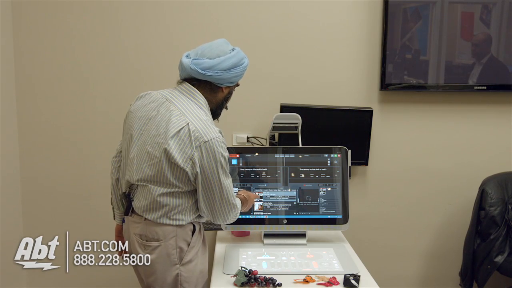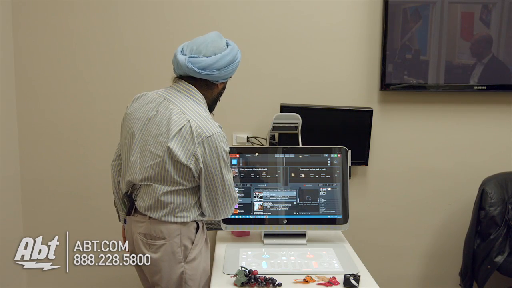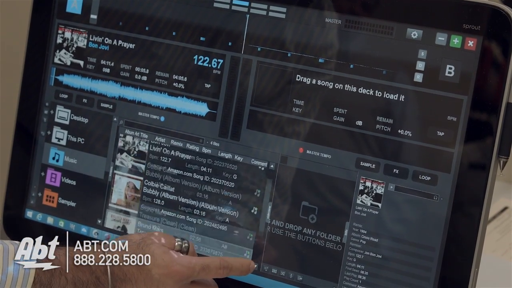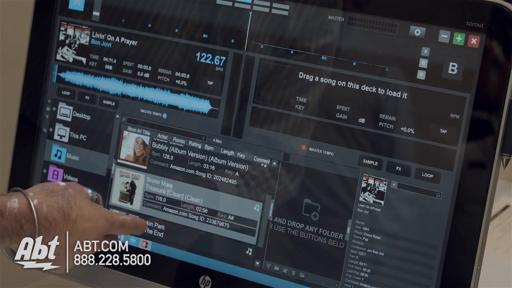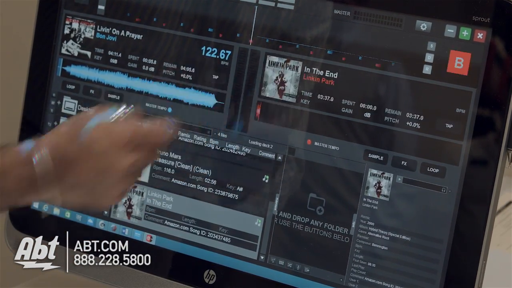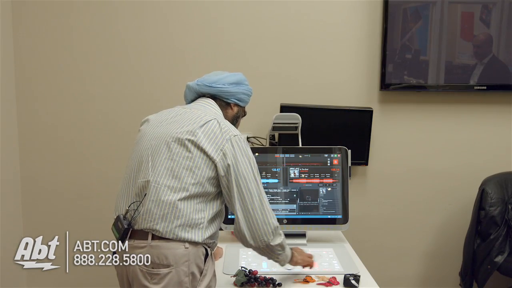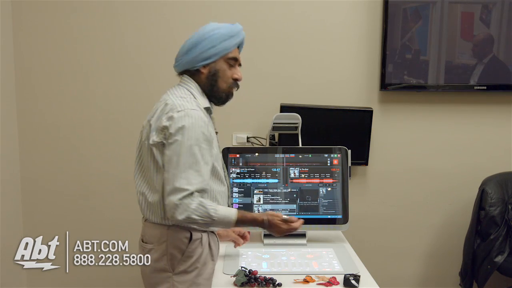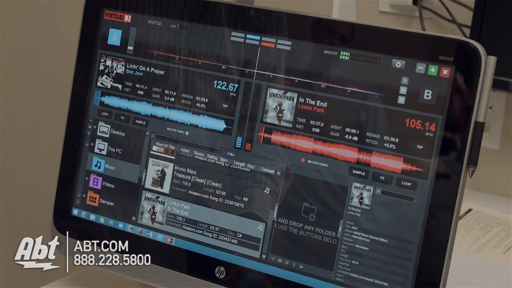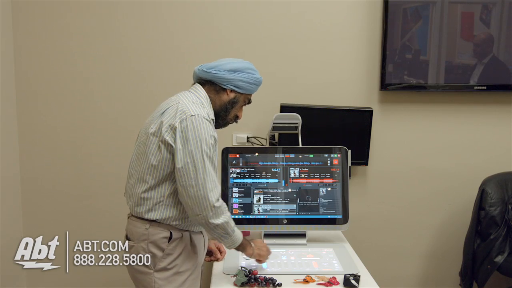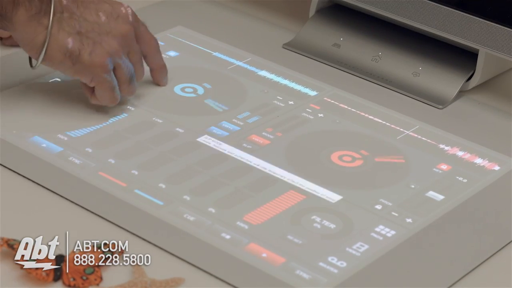So in this case, I'm going to move Bon Jovi, Livin' on a Prayer, to that side. And I'm going to go with Linkin Park in the end over here. And then I can start playing them. Now, as a true DJ, I want to have the ability to scratch. I want to go back in time. I can do things like that. I can also go over here and change it over to slipping.